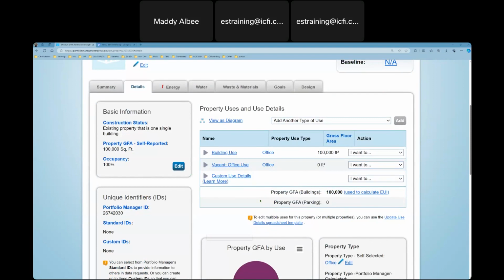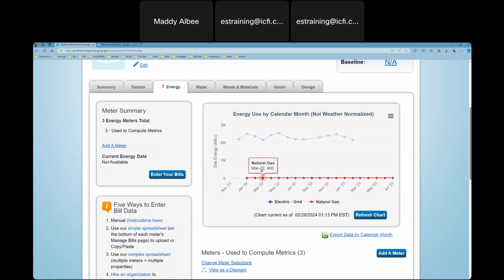One other similar alert that we see is with the energy data. If there are issues with the meter data at your property, then you'll see the red exclamation point on the property level energy tab. And from here, you can drill down into the affected meter to review and correct that issue.